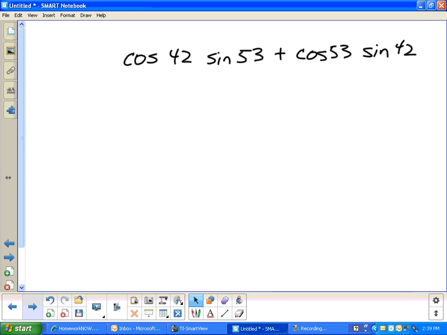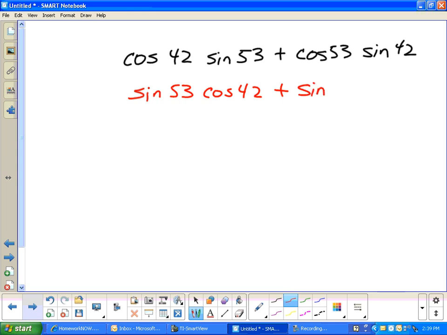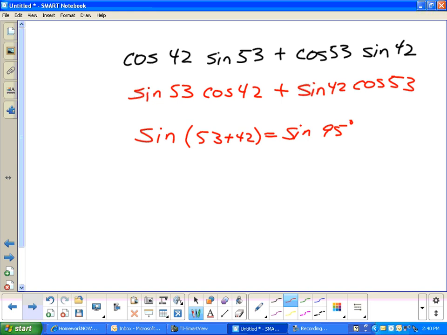Oh, okay. You did figure it out. Does it matter which one goes first? No. So it can be cosine then sine, or sine then cosine. And you know what, when I wrote this on the board, I should have written it just like the formula. I could have written it like that, and it would really match the formula a little more closely. And you're right. This is the sine of 53 plus 42, which equals the sine of 95 degrees, of course. And I'm not going to take the calculator out and do all of that.